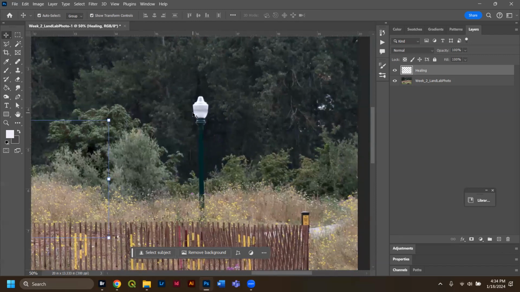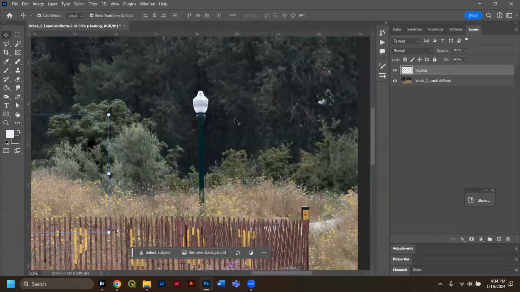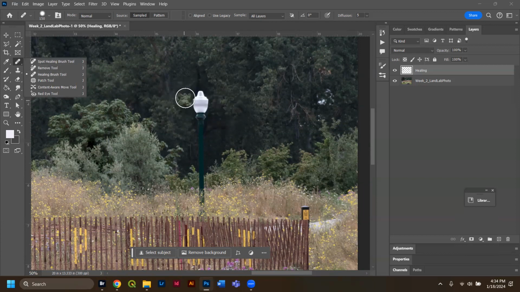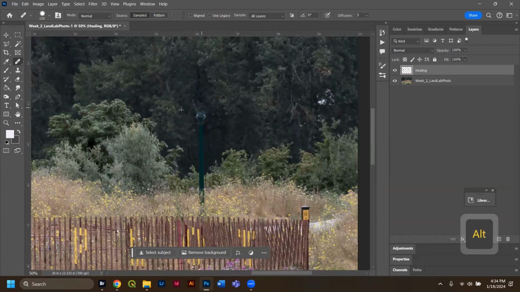We'll move to the last light pole here, and we're going to use the clone stamp tool. Oh, actually, for this light, we should use the removal tool one more time. So we're going back to the healing brush, sorry, and we're going to Alt-click on the left again of this light pole and start going down.